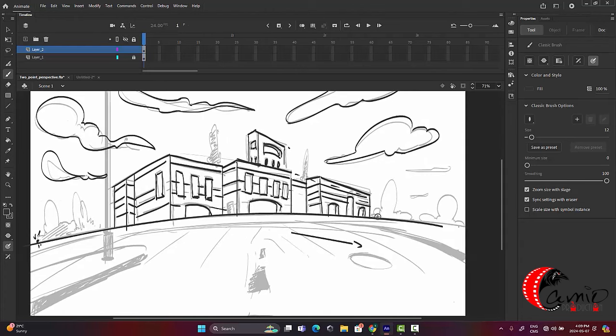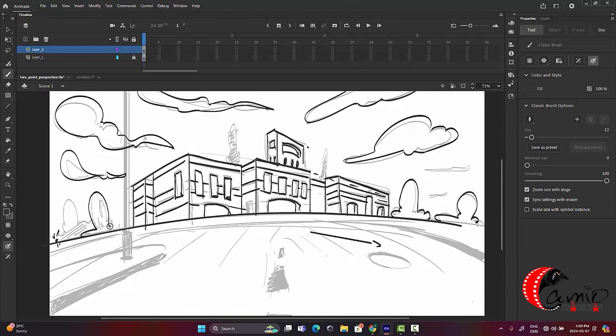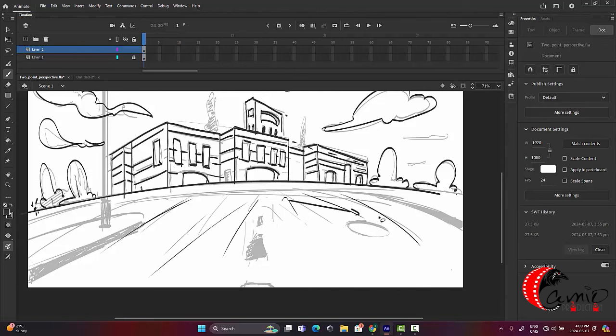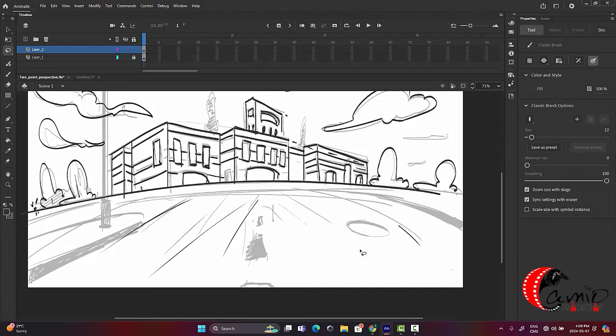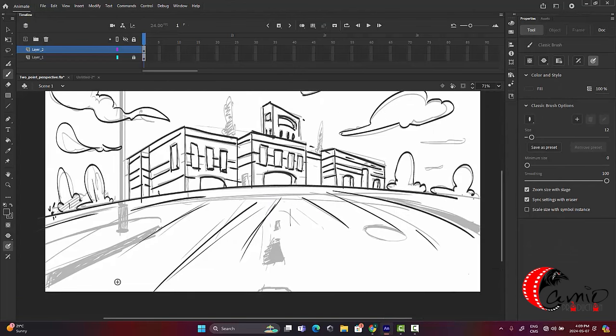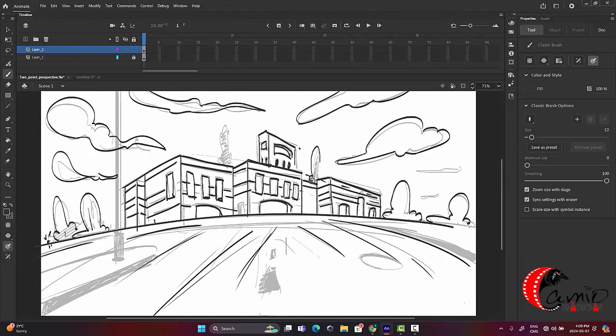And after that you can add some bushes if you want. And this is the line which moves our eyes toward the entrance of our building.